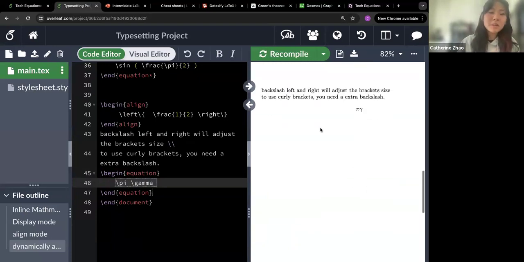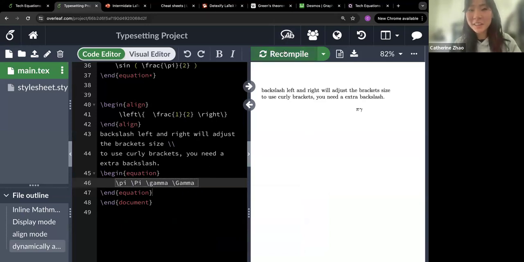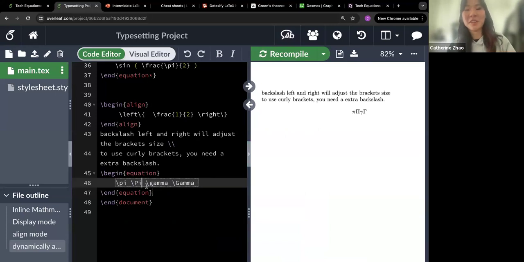Let me go gamma, pi. The way you actually get the capital letter of that is just by capitalizing. This is convention for pretty much everything in LaTeX: if you want to use the capital version, you have to capitalize the first letter.